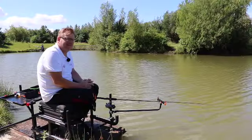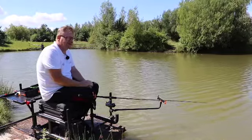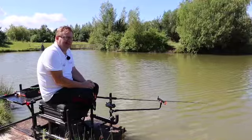The lasso maker from Gizmo Angling is developed so that everything is exactly the same every single time, and it's just easy, fast. You can make lassos in preparation for tying your knotless knot. I think the average time is about 8 seconds.